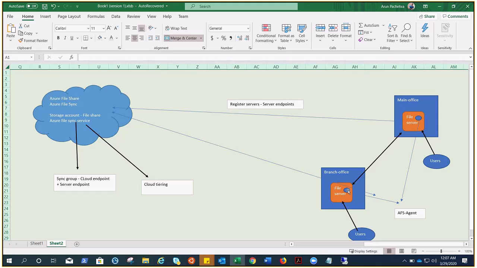That means if the free space drops below 20%, the data would be sent to the Azure File Sync service automatically, and you would only have the metadata.